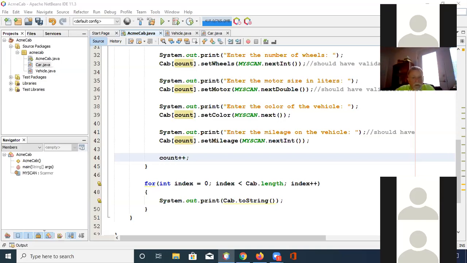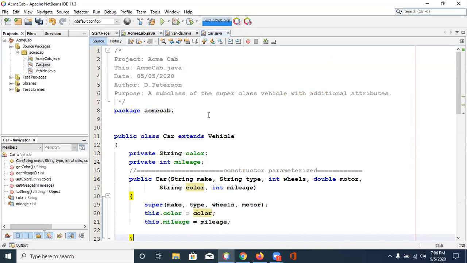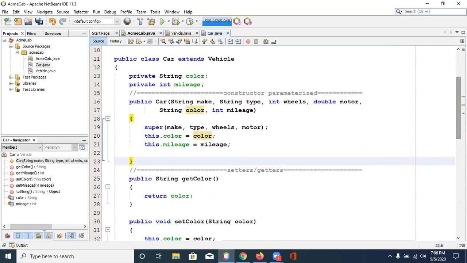I think that's where. But it's still underlined. I got red on type. Where's the car? Yeah, car.java, and we just reviewed the parameterized constructor. So now you're on super.